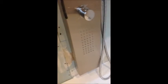I've installed a shower panel, which I will show you later on in the video. It is fully working. It's got water jets which shoot out at you, which is quite nice. I'll show you that now. Quite powerful. And then there's another one just above. Then there's a rain shower. And then there's a fountain. So lots of different gizmos on that.